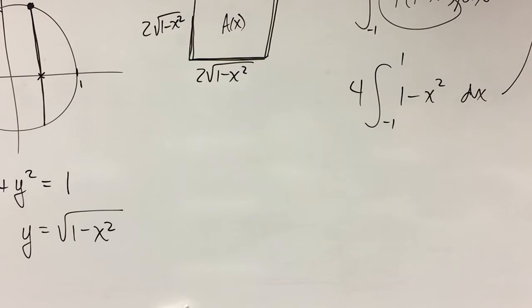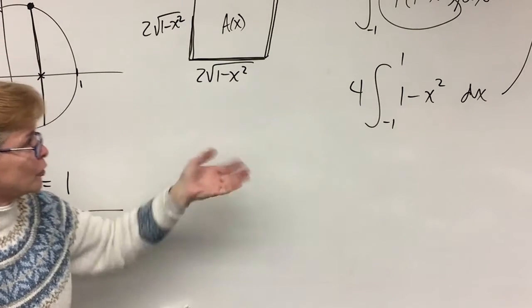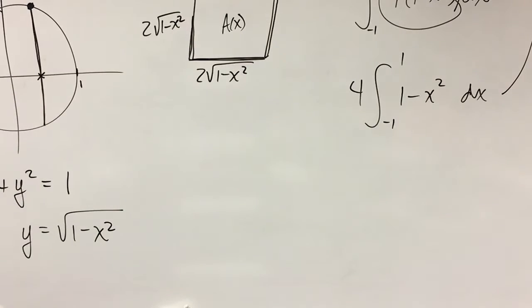It says, in exercises 1 and 2, find a formula for the area of a slice in terms of x perpendicular to the x-axis. In the first place, it was the area of a square, and that square's base was determined by the area of the circle that it was sitting on. That's why we had this down here, to be able to convert it to this geometric shape that we're making the solid out of.